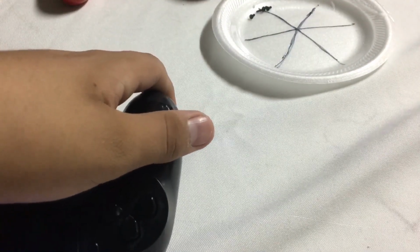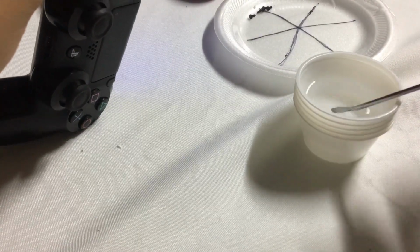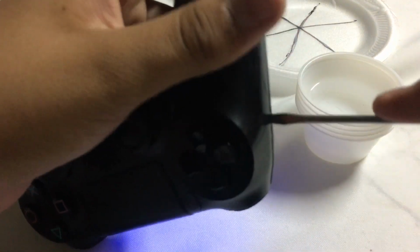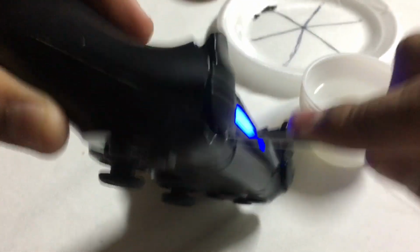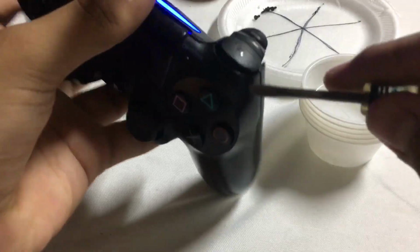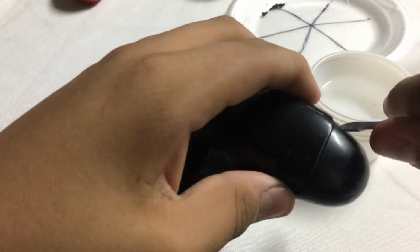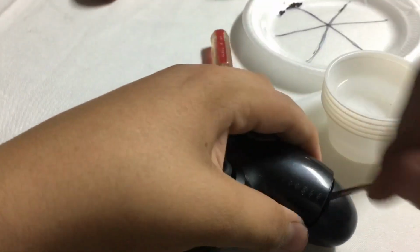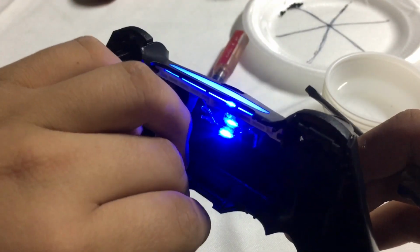get a flathead screwdriver. Actually, I'm gonna get the smallest I have. Get a flathead screwdriver, dip it into some alcohol, and just go around the edges. You see, it literally just went in. Okay. So basically just try to pop it out, and I'm gonna try to go from the... okay, after so long.